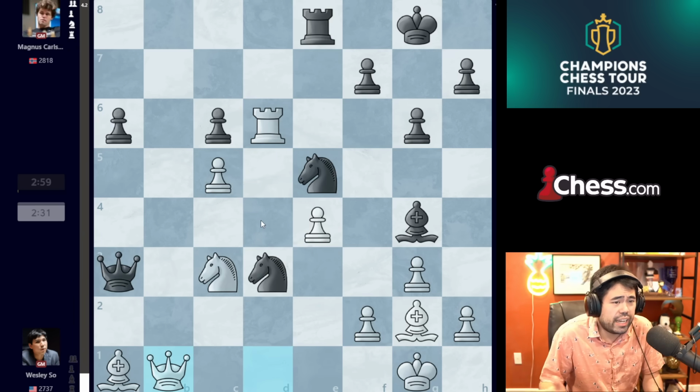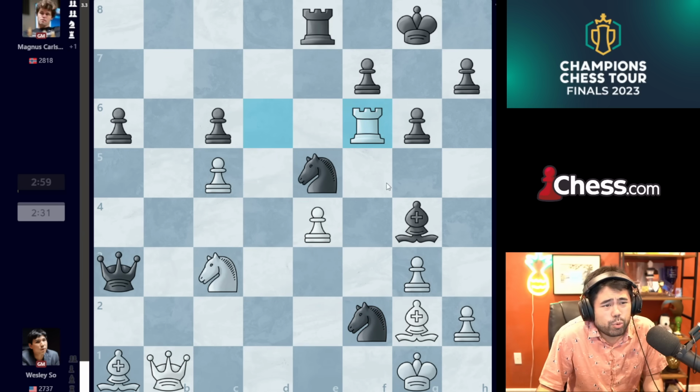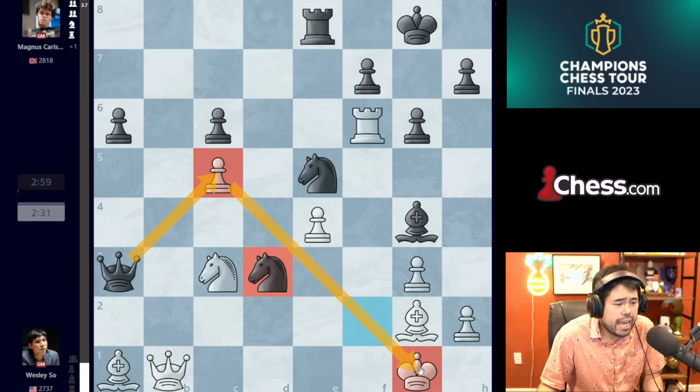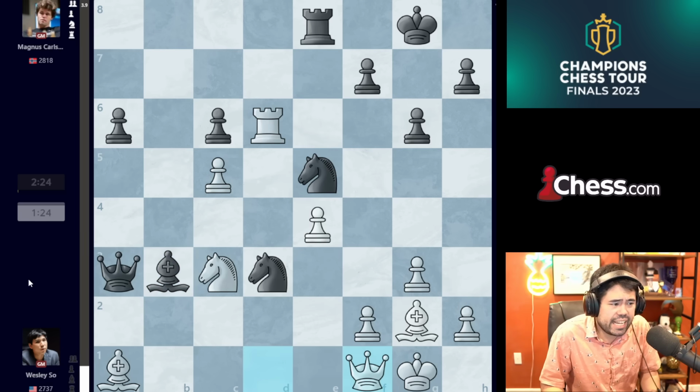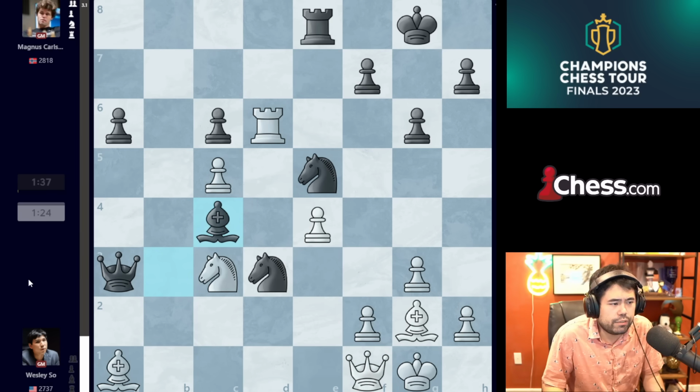And if you don't take the knight, what else can you really do? Maybe you can go rook f6, but after knight back to d3, now the pawn on c5 is going to fall with check, and white's position is completely hopeless. So we get the move bishop to b3, which is played by Magnus instead. Queen to f1, bishop to c4, guarding this knight on d3 so that white can't recapture it.